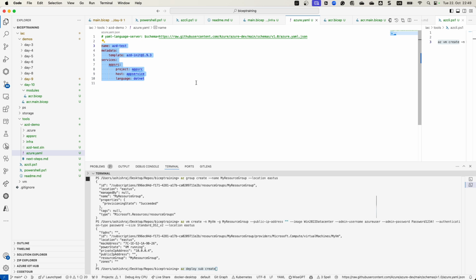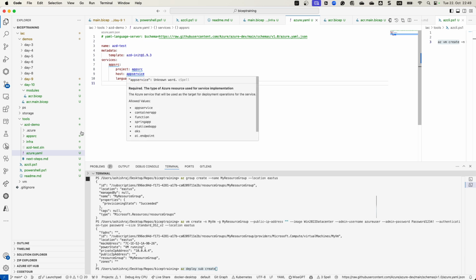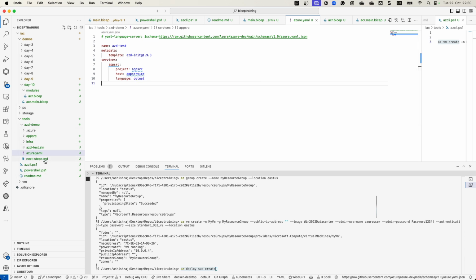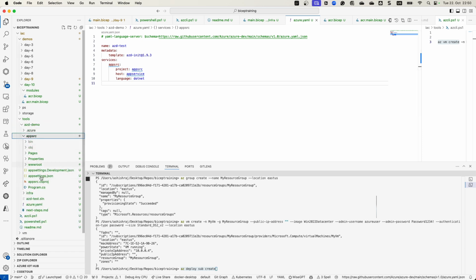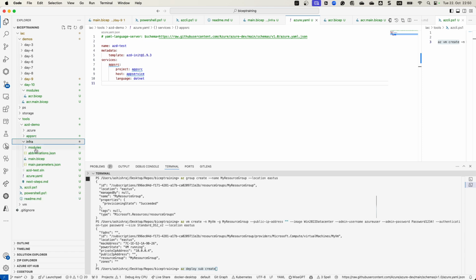I have already created a session in the past on Azure Developer CLI, how to create this and what all these things mean. So please go ahead. Right now we are not getting in depth of this YAML or the definition of AZD CLI, but what I want to demonstrate is that once you have this AZD defined structure of application source, like this is your app. For a developer, app source is the one where they work, and all they have to make sure is that they have an infra folder which is defined with the infrastructure related stuff.